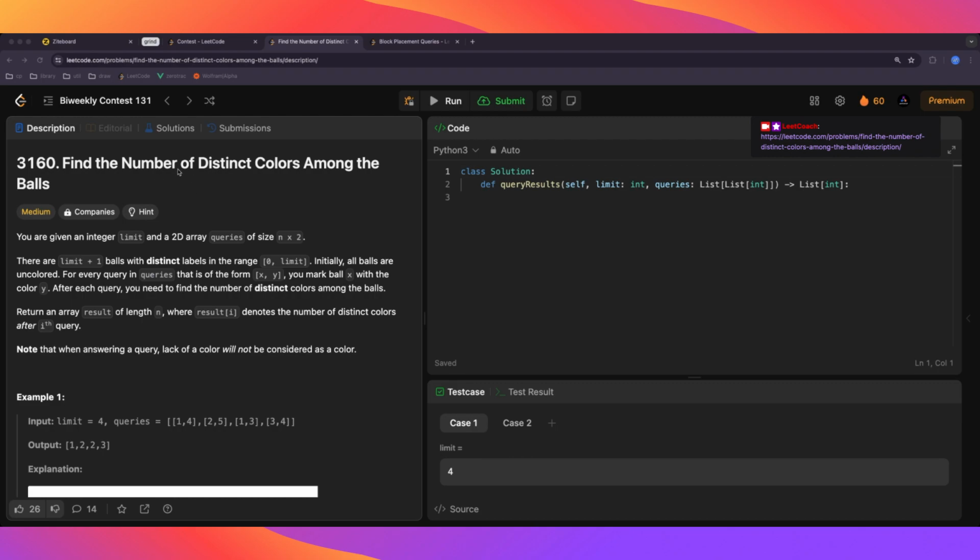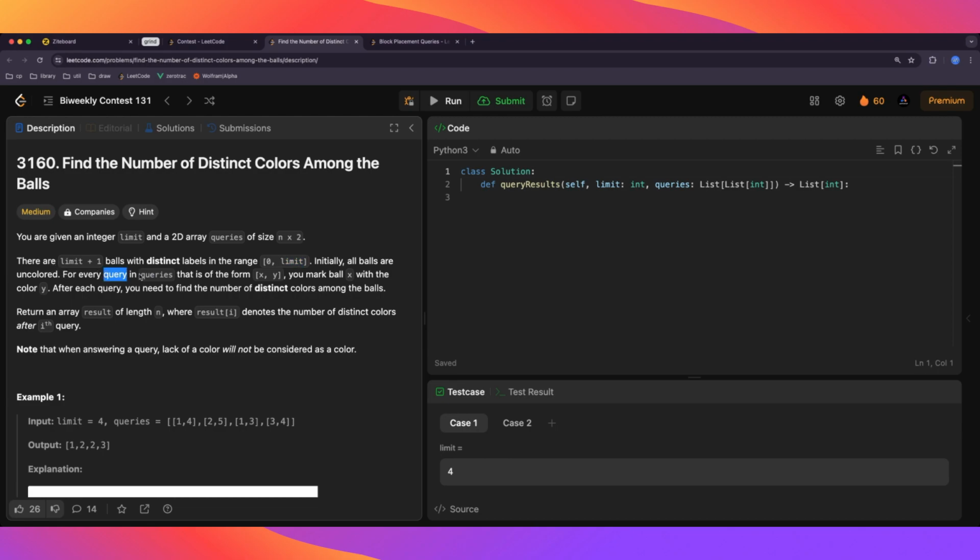Anyways, so Q3, find the number of distinct colors among the balls. You're given an integer limit and a 2D array queries of size n times 2. There are limit plus 1 balls of distinct labels in the range from 0 to limit inclusive. Initially, all balls are uncolored.